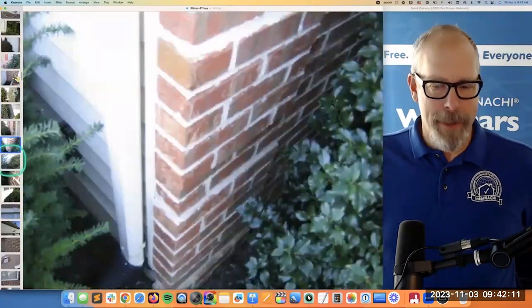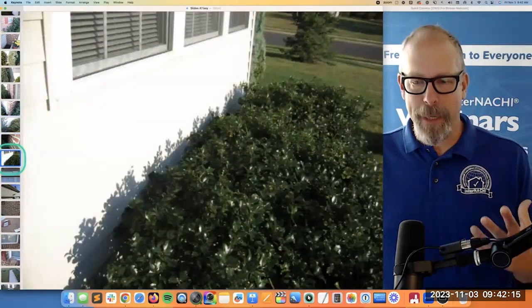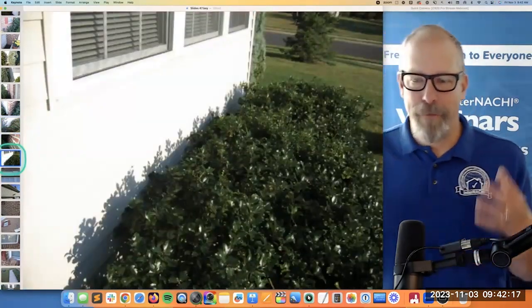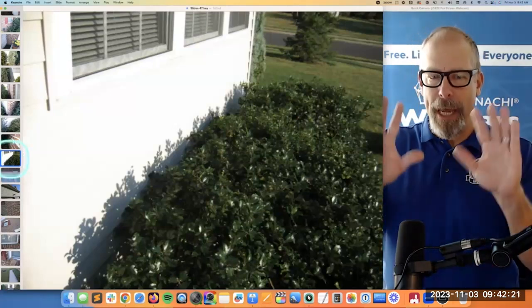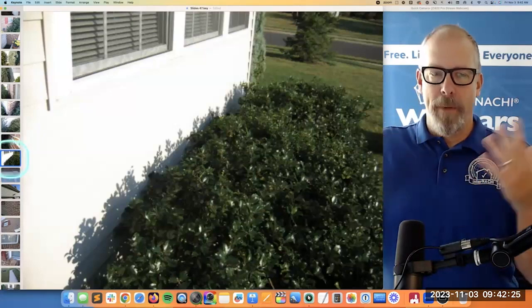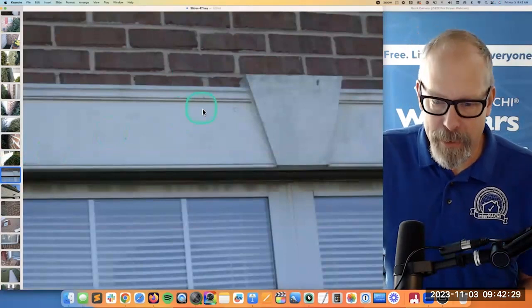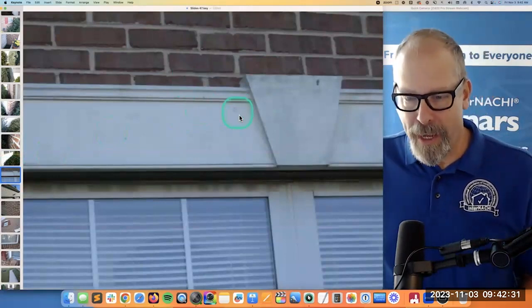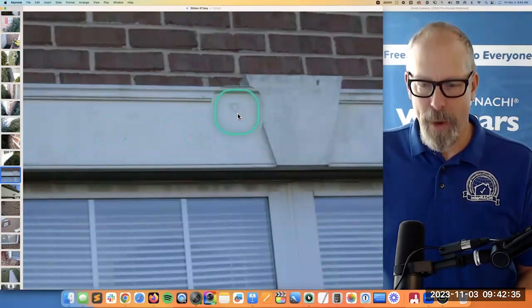There's a lot going on in this house. I'm so excited to get inside. This is what gets me going, right? Being a home inspector, trying to figure out where this rainwater is coming from. But right now, I'm really just looking for holes, missing pieces, something melted, warped, rotten, something wrong. I'm looking at different materials, looking for things that are loose. There's a fastener there. No big deal. I'm not going to comment about that fastener. No way.